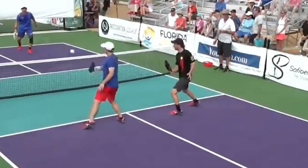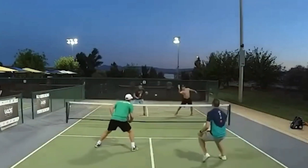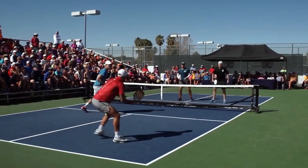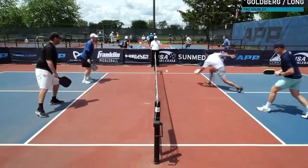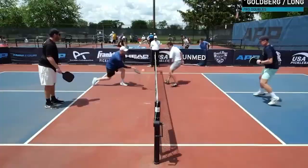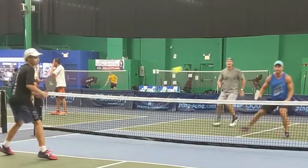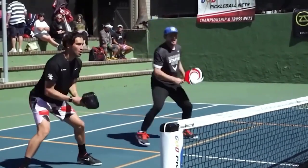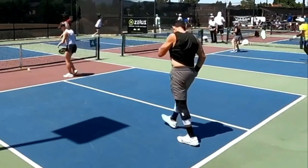If you have the right grip, backhands are much easier to hit. You're permitted to utilize the continental grip, which is formed by aligning the V formed by the thumb and index finger on top of the paddle with the paddle's edge. When time is limited and a slice is desired, the continental grip is often advantageous. The eastern backhand grip is the optimal grip for a backhand drive, whether you hit it flat or with topspin. For this grip, rotate your hand approximately one inch to the left of the continental — if you're right-handed — such that your index knuckle is in line with the paddle's edge.